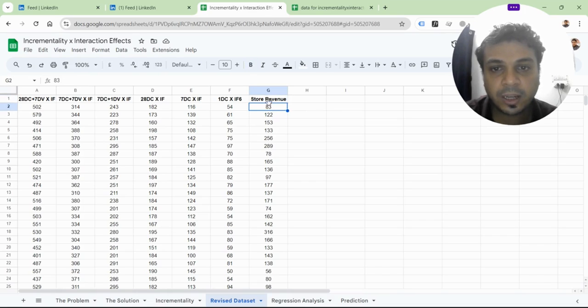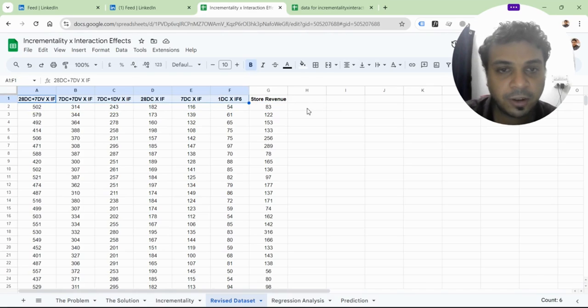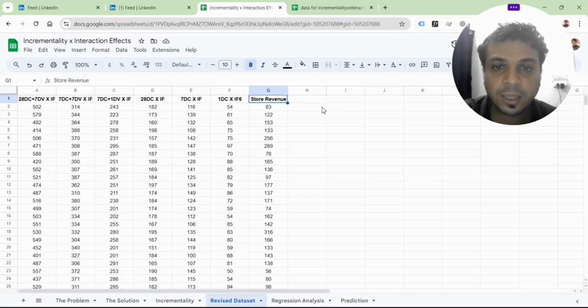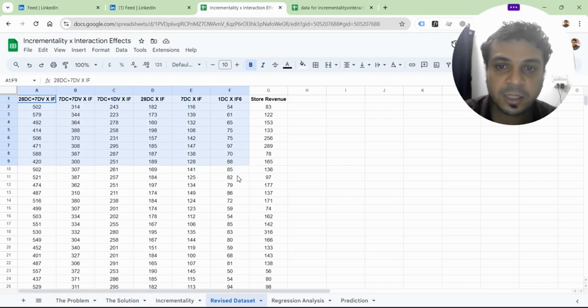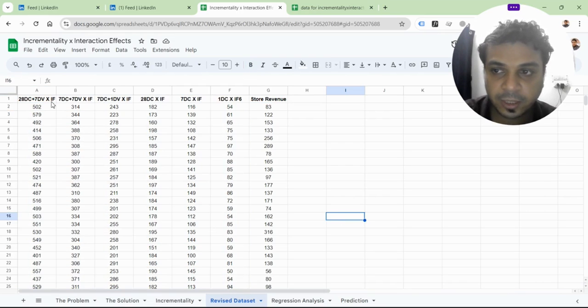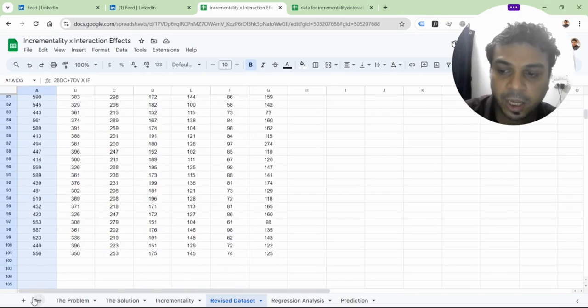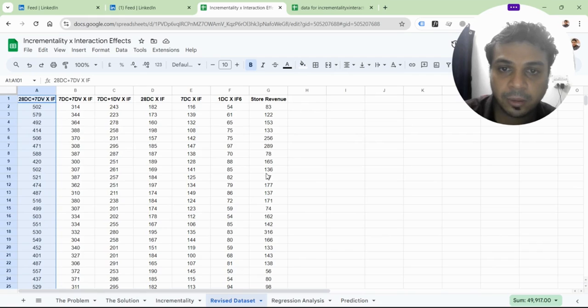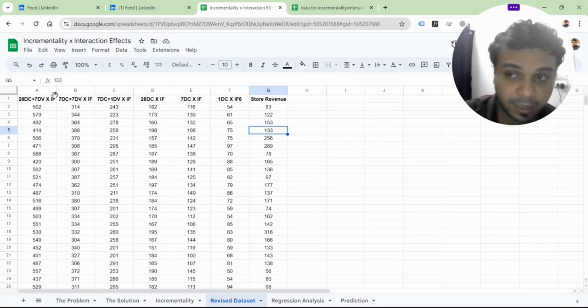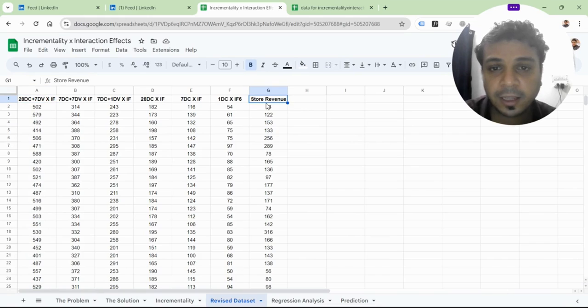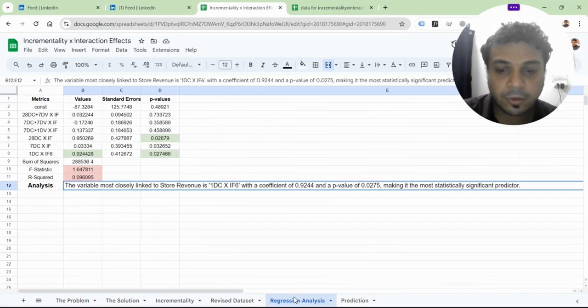We're going to try to find out the relation between these values taken together, because it's going to be a multivariate linear regression. And then we're going to see the impact on store revenue, and we are also going to try to predict store revenue on the basis of the information contained in this entire input data set. So like I said, 100 data points here for 100 weeks, essentially. 100 days again, I just keep making that mistake. It's not weeks, but days. So there we go, that's our revised data set.